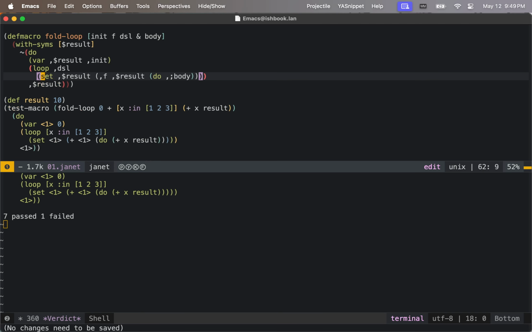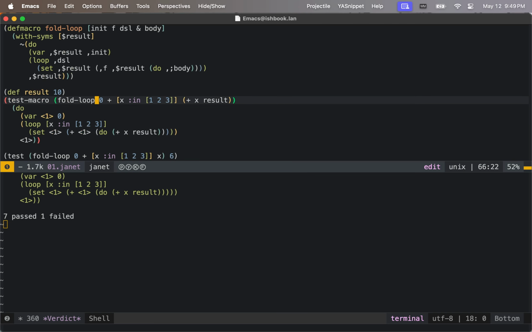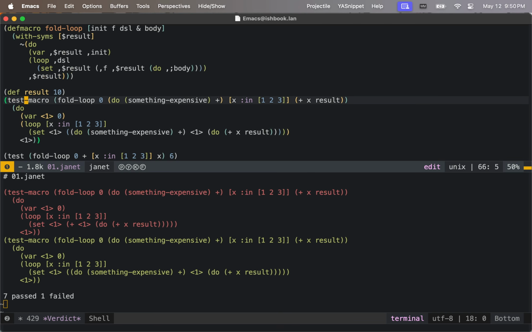There's sort of a pretty subtle problem now at this point, and it's not something that you'd probably ever actually run into, but since this is just a time to talk about macros, we can talk about it. So it's this plus. I put an arbitrary expression here, and plus is a constant, easy. It doesn't matter how many times you evaluate this. But I just stuck this expression in here and pretended this instead was like do something expensive and then plus. Well, I would kind of expect, if I just looked at this code, that I only do something expensive once.